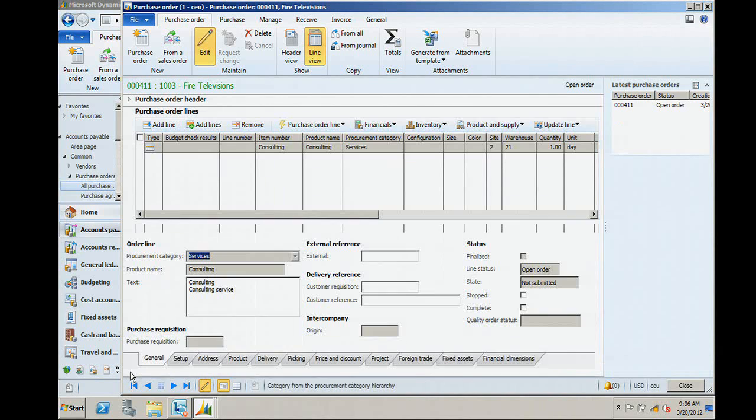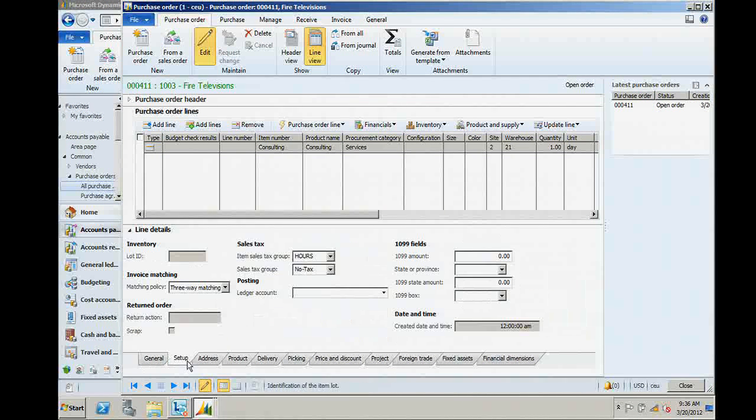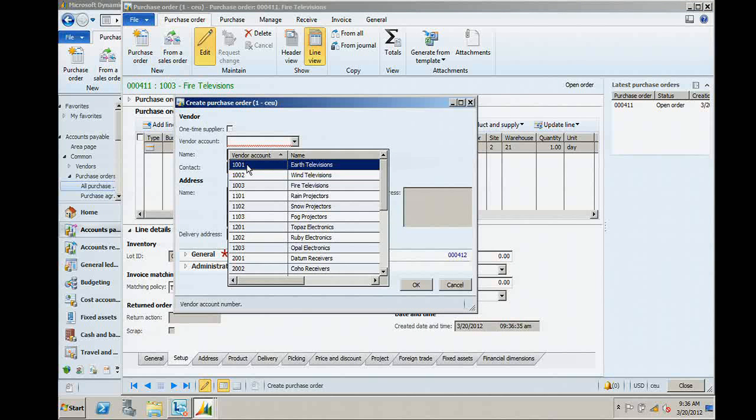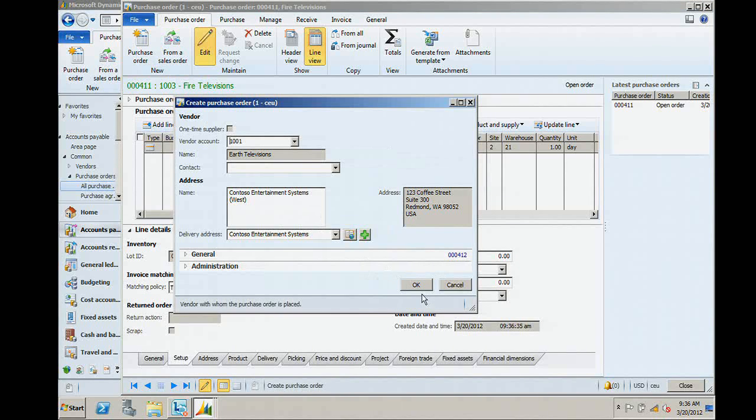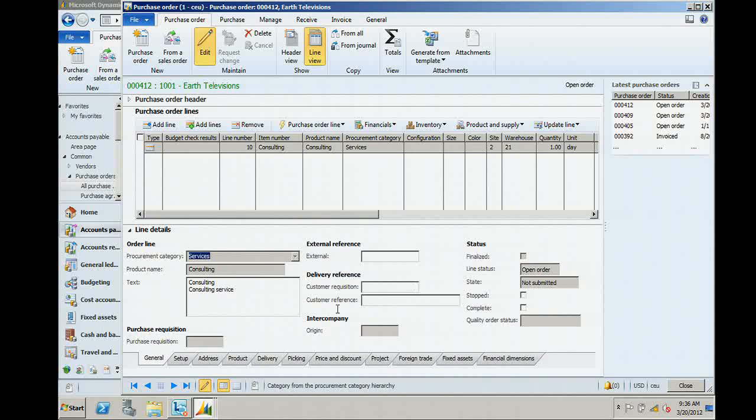You'll see a new field on the PO in the Setup tab. It's at the bottom of the form. There's an invoice policy now, and this is set to three-way matching. It defaulted in again from that setup area we were just in. If I real quickly, I'll just take another vendor, and we should see two-way default.